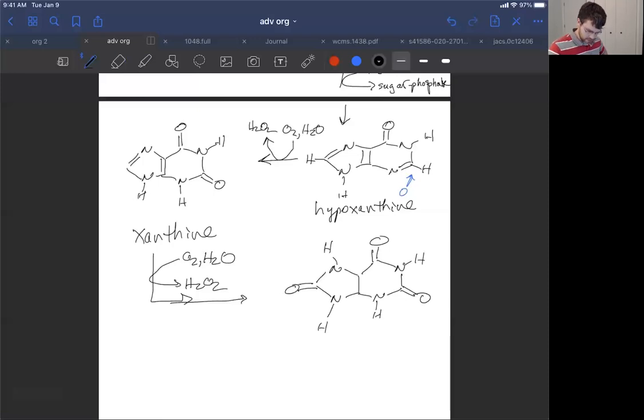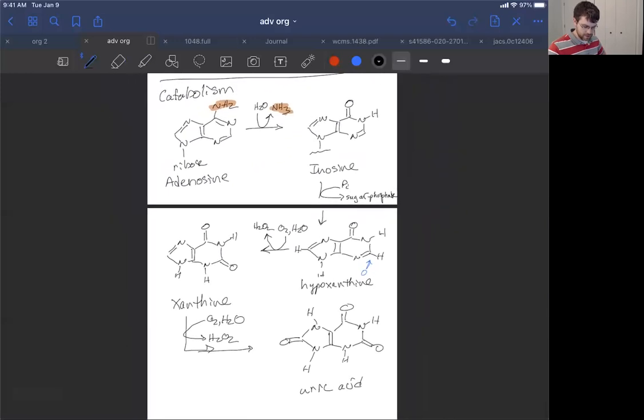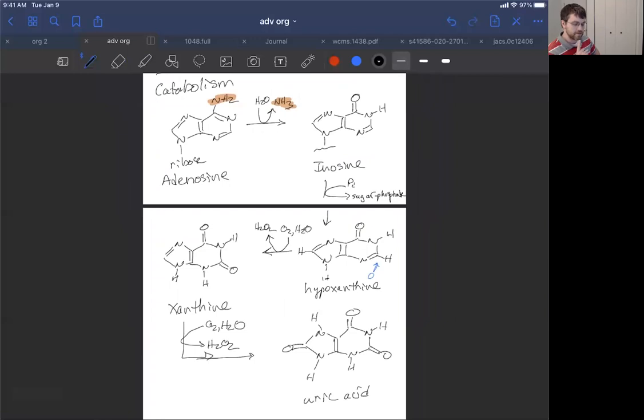All right, so in this structure, we're going to have a double bond cutting straight through the middle. And this structure is finally called uric acid. So if we backtrack a little bit and look at what we've done with ribose, we're with the adenosine, which we had adenine attached to ribose. We first hydrolyzed the adenine base to form the inosine nucleoside by just converting the NH2 into a carbonyl. We then did the phosphorylase to release the base.